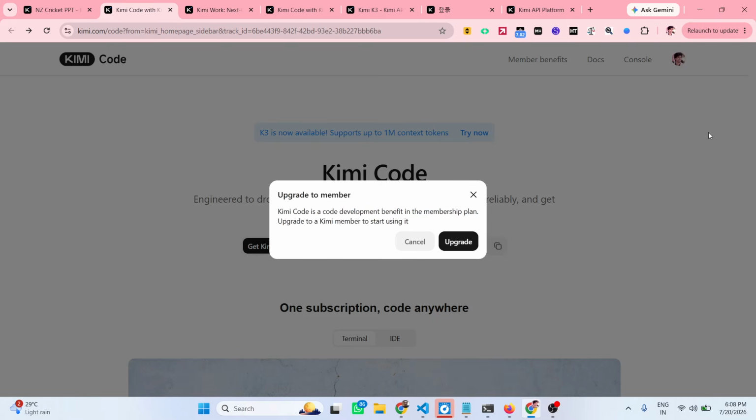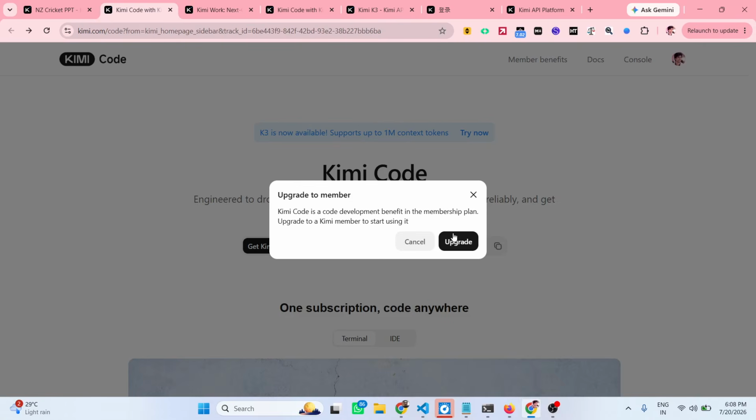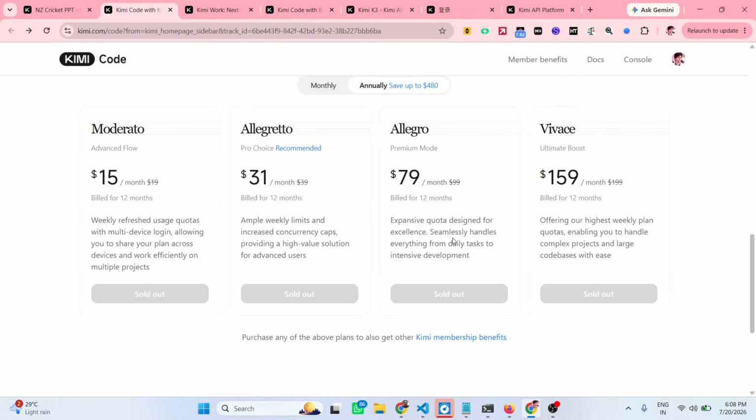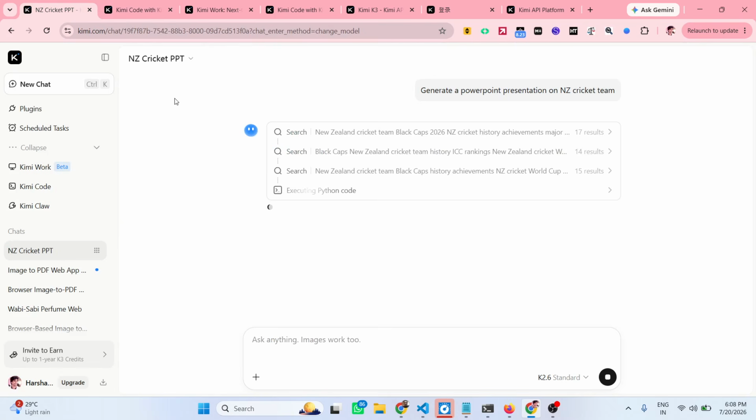Once you are subscribed, you will be able to access the console. So it's a Chinese-based Kimi K3 website. Definitely check this out.